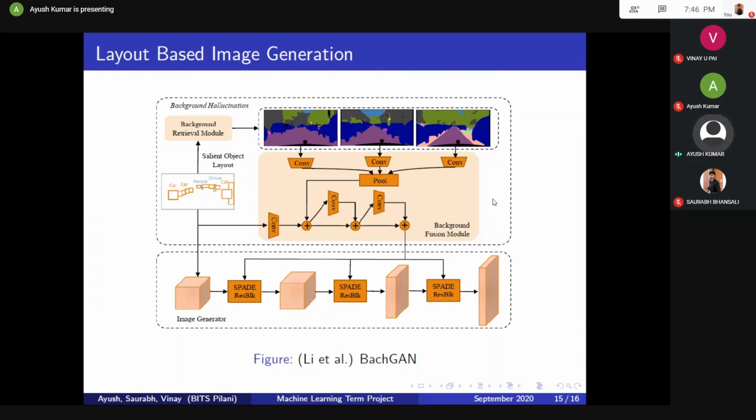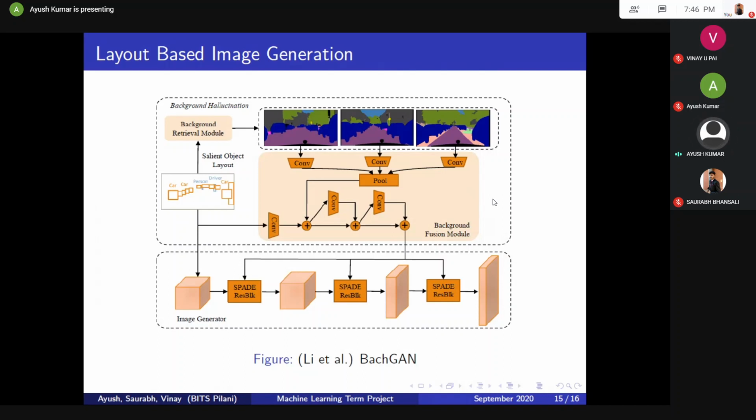Then that is passed to the background fusion module. Since only one image cannot satisfy the whole layout that has been provided as the input, what this module does is select the top N segmentation maps that have been produced by the background retrieval module. Then these maps are concatenated with query label maps of the salient object layout provided by the user, and a convolutional neural network is used to make a feature map.